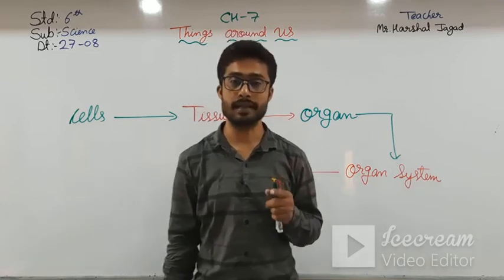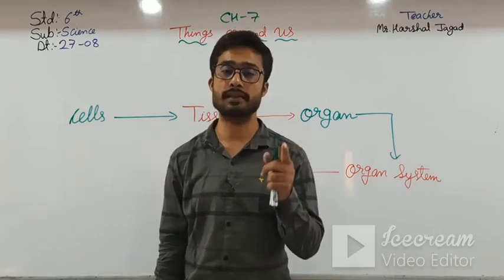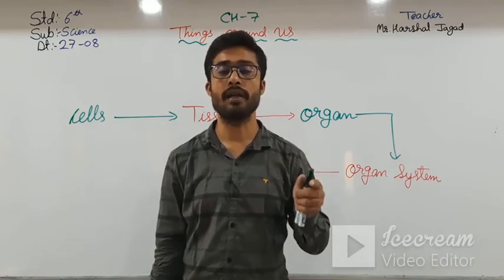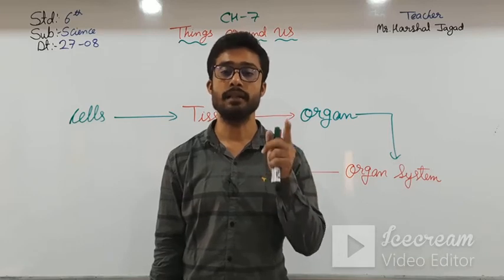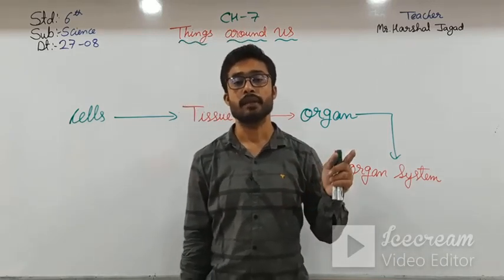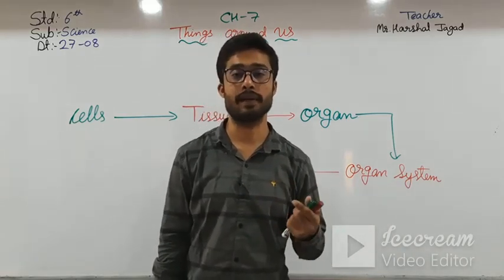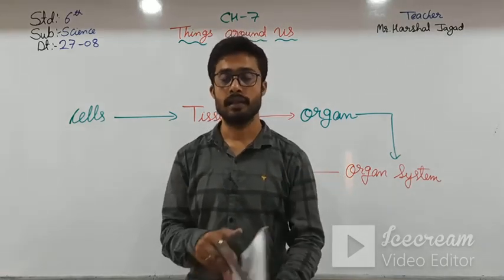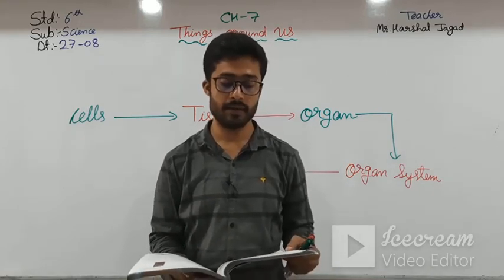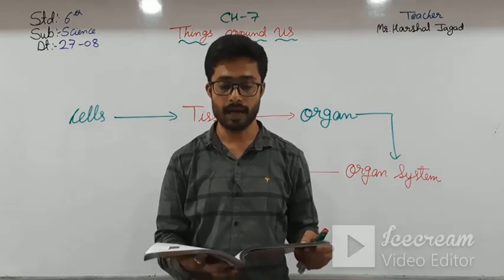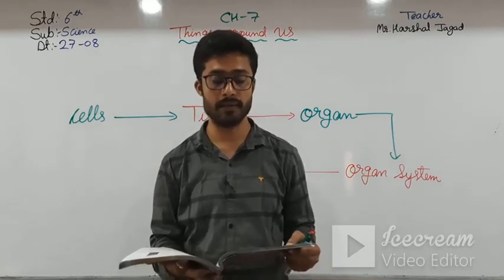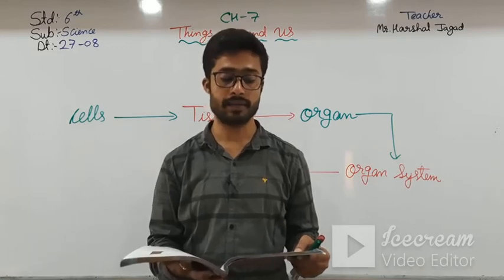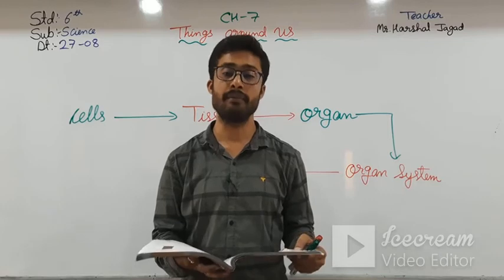First of all, what are unicellular organisms? The organisms which have only one cell are known as unicellular organisms. In these, that one cell does all the body work. Multicellular organisms are organisms having more than one cell, and the different works are done by different cells. Organisms made up of just one cell each, amoeba and euglena, are examples. In such organisms, all life processes are carried out by the single cell. Organisms made up of more than one cell are called multicellular.